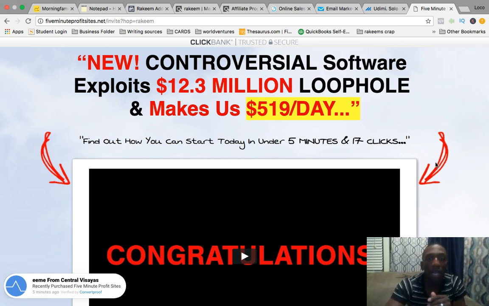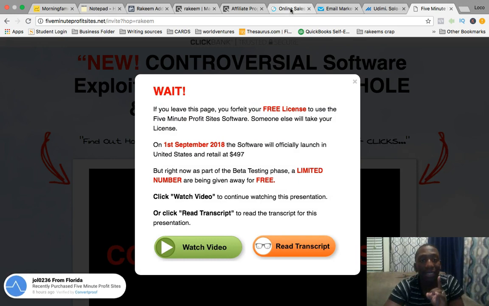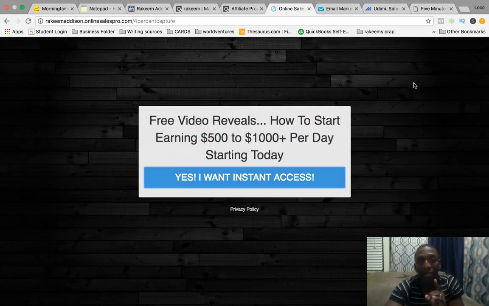All right. What you want to do, the correct way to do this, is to send them to a page that looks like this, right? Now, I'm not talking about how it looks with the black and the colors. I'm talking about a capture page, a way for you to capture their information before they make it to that page. So even if they go to the next page and click off, you have them on your email list and you can continue to follow up with them. All right, so that's the purpose of a capture page.